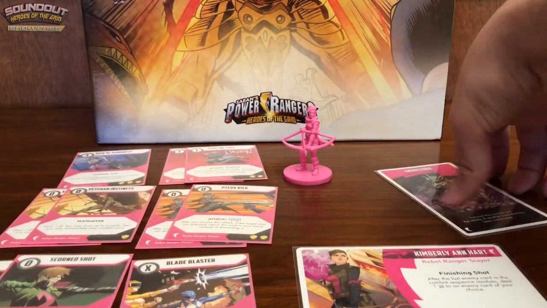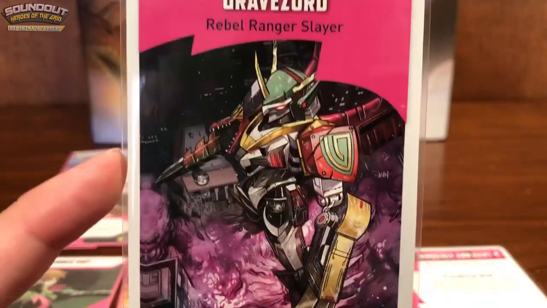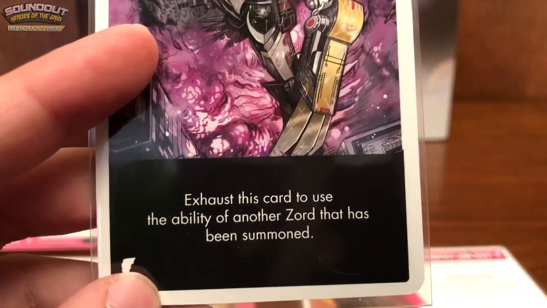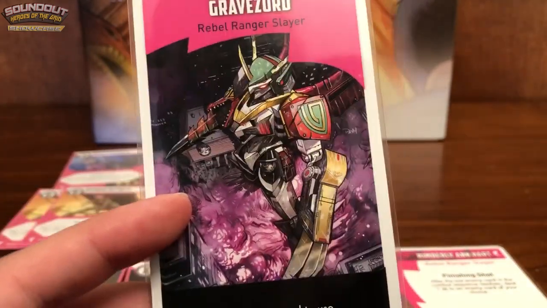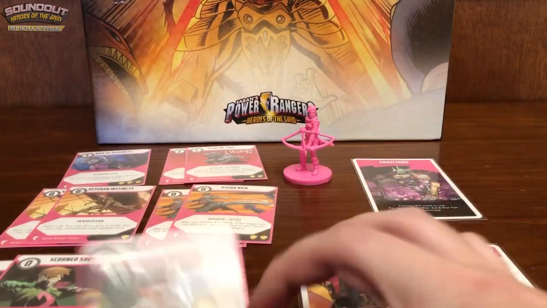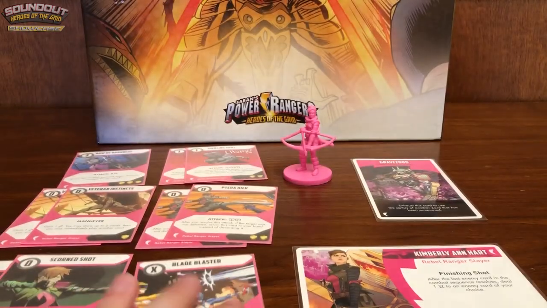Pretty handy. Her Grave Zord is probably my favorite Zord card of the whole game, not only for the design, but also: exhaust this card to use the ability of another Zord that has been summoned. This is really handy because sometimes you really want to use a second effect, especially like Mastodon's to remove a foot soldier. So Grave Zord can be really handy for that. Blade Blaster, now in pink, but with the words Rebel Ranger Slayer on it.